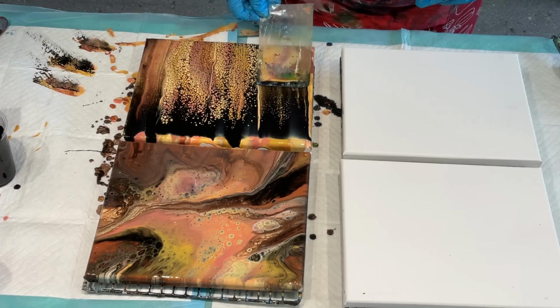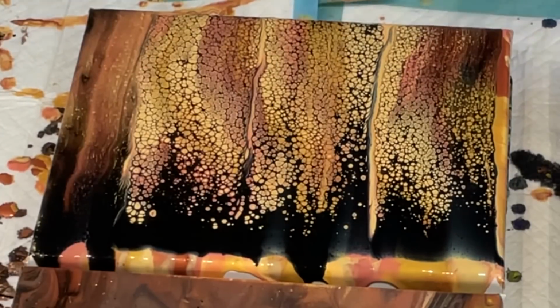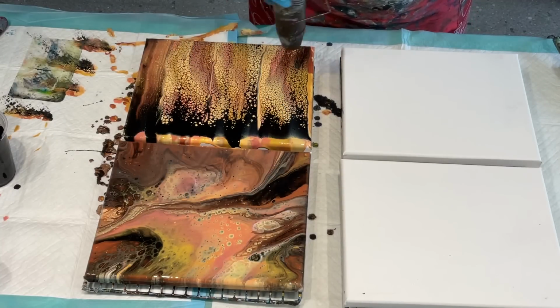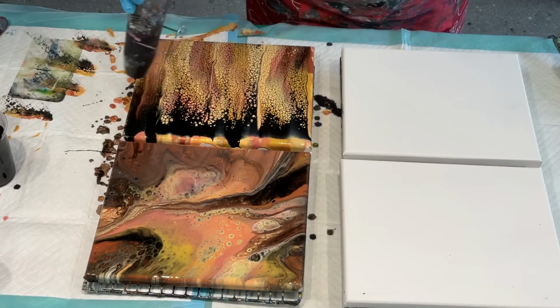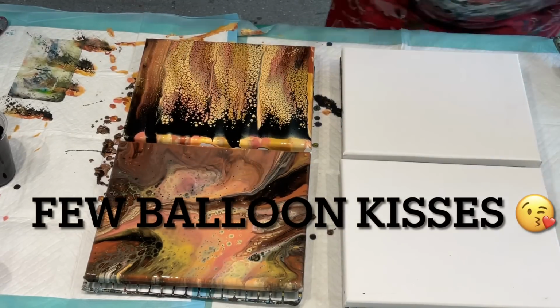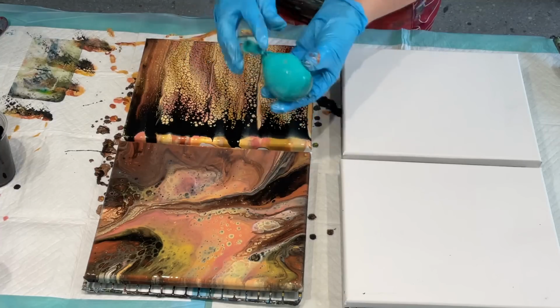So that is like a pour and swipe, and these techniques are all easy to do for beginners. Look at that, look at the lovely lace. So I will just finish off this one for you, and then I'll be on to the next one. I've got to add a few balloon kisses, wouldn't be a Jillified if I didn't.